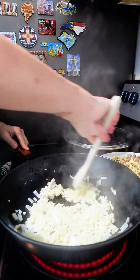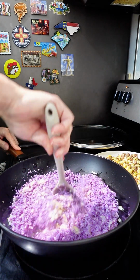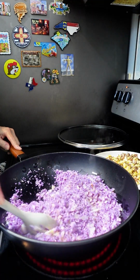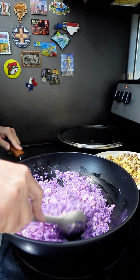After everything is nice and combined, it's time to add that cauliflower. Oh my goodness, look how beautiful that is. Now, you might have to adjust the temperature of your stove because we added a new element and you want to keep the temperature really high.